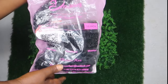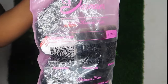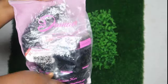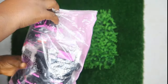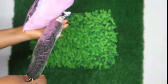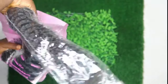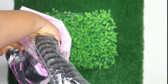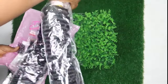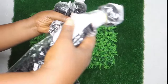They sent these three bundles of kinky human hair for a review, and it also came with a three part closure. So guys, here is the hair. Let's unbox it together. Inside this pack, I have three bundles of kinky human hair from Dainaer Hair. Their hair is so wonderful. I love the texture of the kinky. The lengths I have here are 22, 20, and 18. Then the closure is 16.